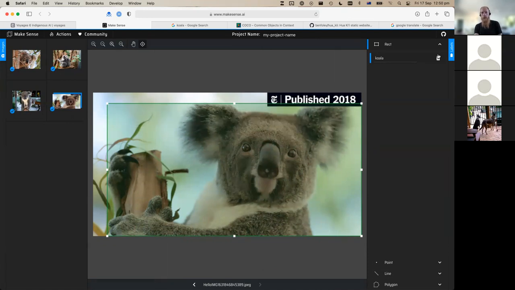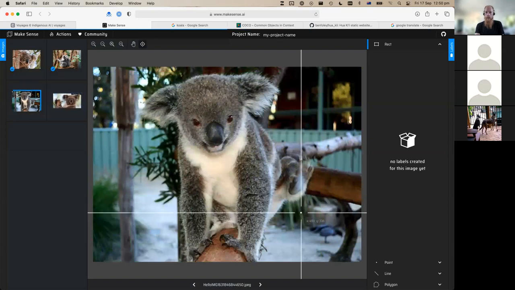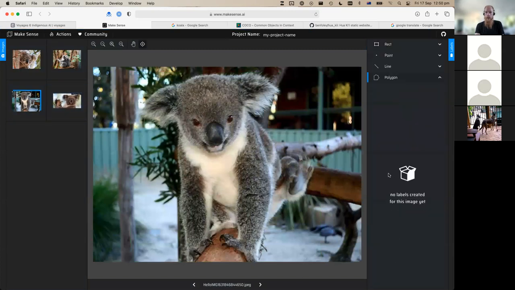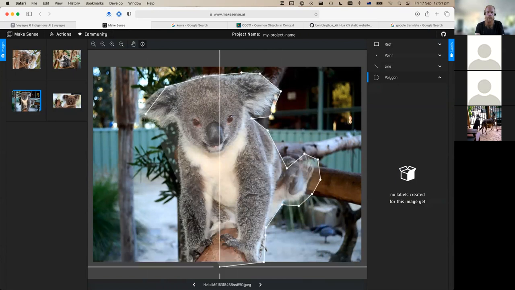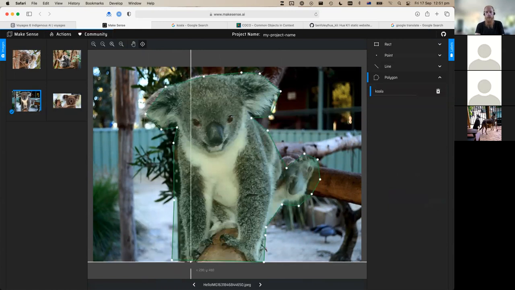If we wanted to do polygons instead, we would change the tool down here and draw our polygons around the koala, including the foot sticking up in the air. Polygons helps to be reasonably precise.